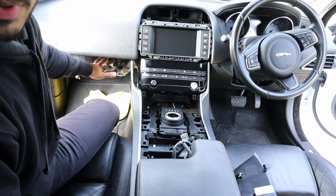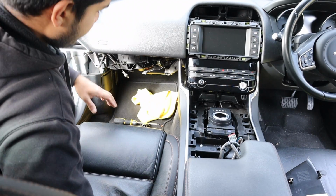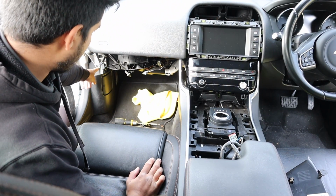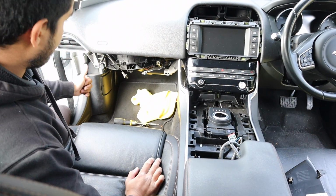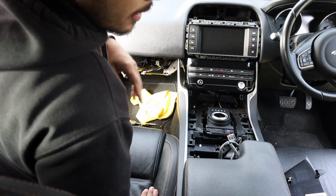I removed the glove box. Now there was many screws. There's 1, 2, 3 underneath, 2 on the side, a few at the top, and a couple going straight back to the back of the glove box.